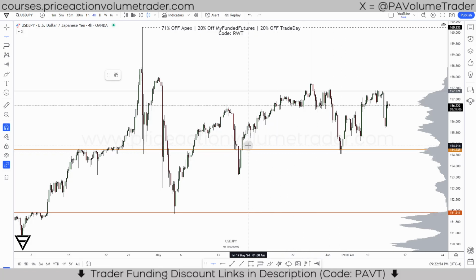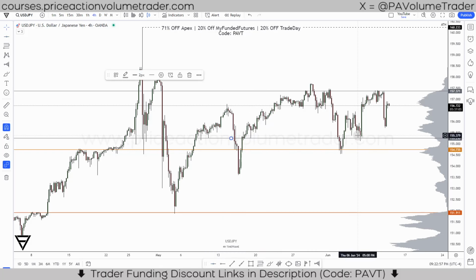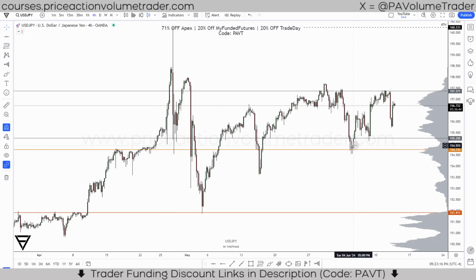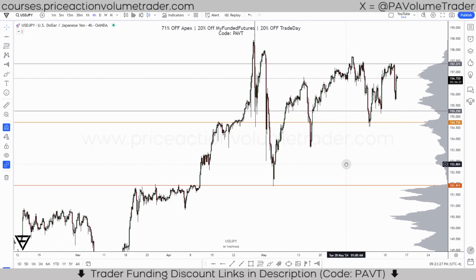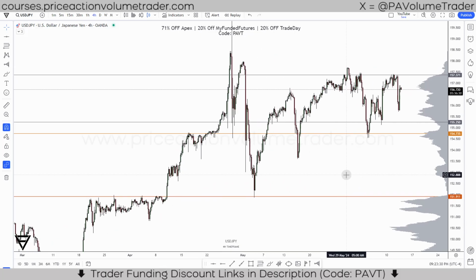Down below here, this looks like a good level right here. You can see we had big support. So now this is going to be an important reference if we move down, and you can see very low volumes, an edge there as well. Okay, so that is the next hourly.